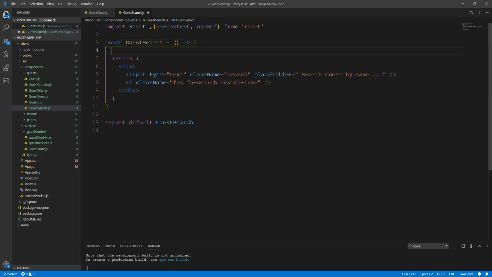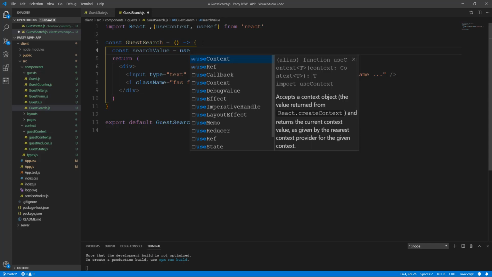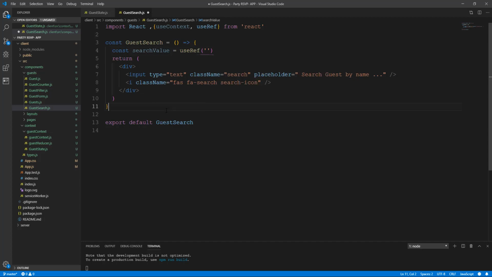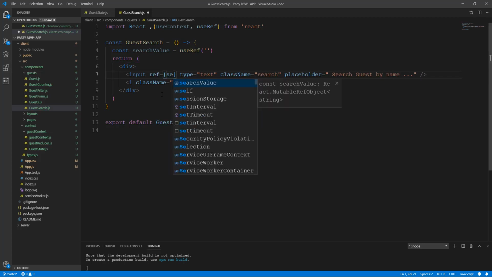I'm going to create a constant, and I will name this searchValue maybe, and this is going to be useRef, and by default we're going to do nothing. And we're going to reference this input, so we do ref and give a reference to searchValue.